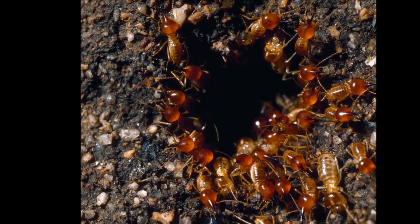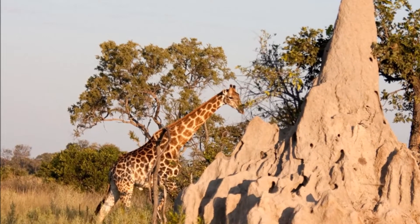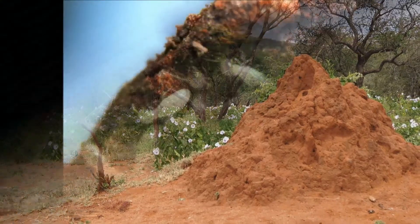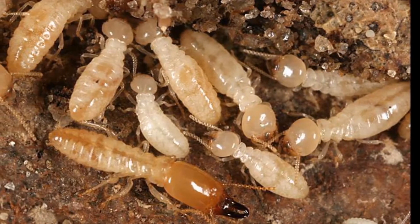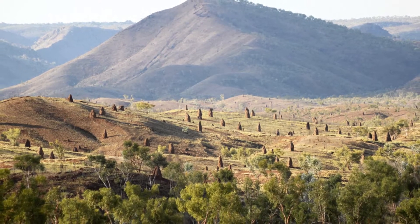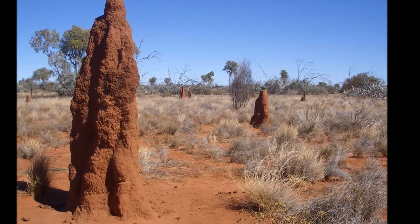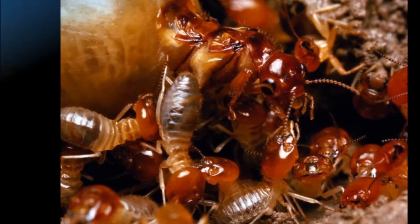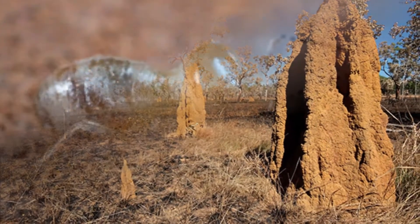"They're the ultimate soil engineers," said David Bignell, a termite expert and emeritus professor of zoology at Queen Mary University of London. By poking holes, or macropores, as they dig through the ground, termites allow rain to soak deep into the soil rather than running off or evaporating. Termites artfully mix inorganic particles of sand, stone and clay with organic bits of leaf litter, discarded exoskeletons and the occasional squirrel tail, a blending that helps the soil retain nutrients and resist erosion. The stickiness of a termite's feces and other bodily excretions lend structure and coherence to the soil, which also prevents erosion. Bacteria in the termites' gut are avid nitrogen fixators, able to extract the vital element from the air and convert it into a usable sort of fertilizer, benefiting the termite host and the vast underground economy.